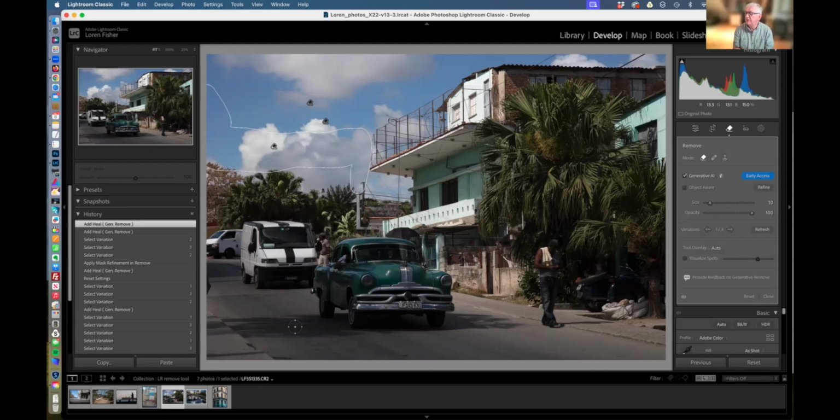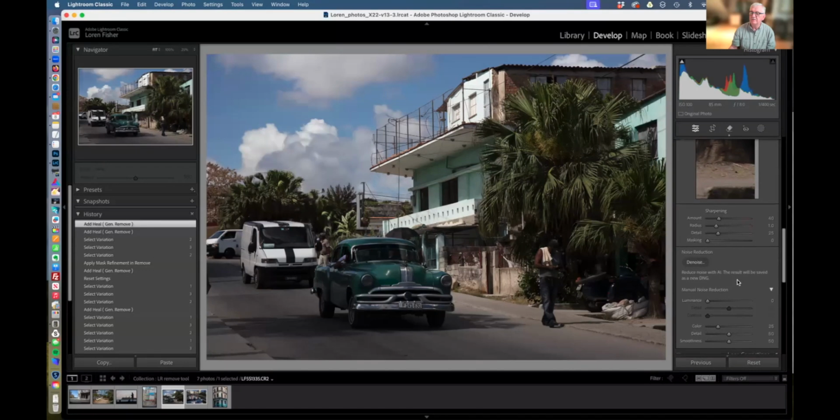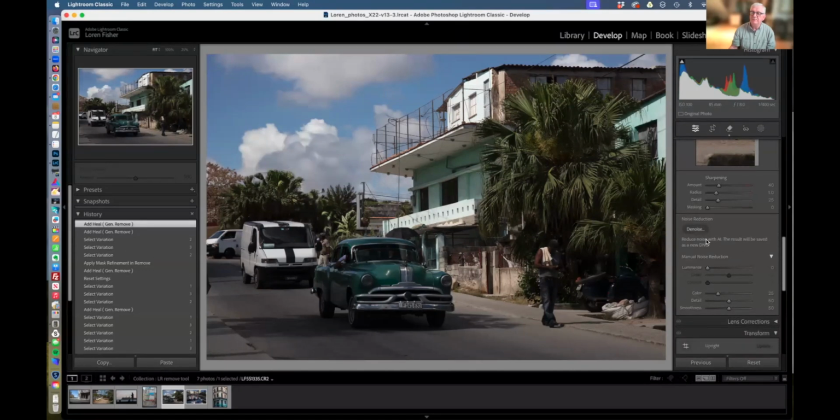Any other questions? If we're working in high ISO, would you do your noise reduction first before you did this, or after? It doesn't matter a whole lot. I might do that first because it's going to create a copy of it. If you're using the denoise part, it's going to create a new DNG. So you might do that first just to make sure that looks the way you want it to. Yeah, thank you.